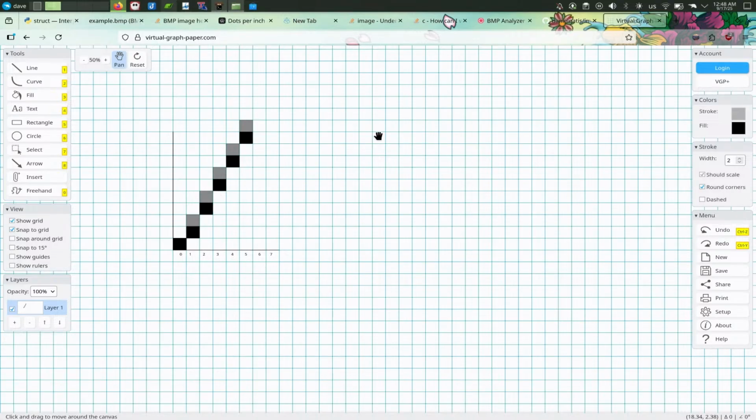So if it's 2.8, it has a greater fractional part, right? So it would be touching Pixel 3, which would be more opaque, and Pixel 2 would be more transparent, right?